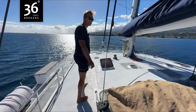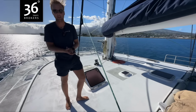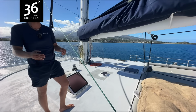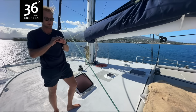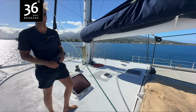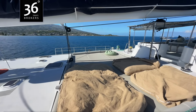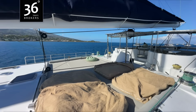And our plan with the boat from the beginning, as said, we bought it in Seychelles Islands. We bought it from a charter company, so the boat has been used as a charter boat since day one. When we took over, we had a dream that we will take people on diving tours to the most remote areas in the world. And that's why we built it. We changed a lot of stuff so you can go out on tours, and we haven't been in a marina for several months at a time. So the boat is a pretty strong and solid boat, and you can take it everywhere.